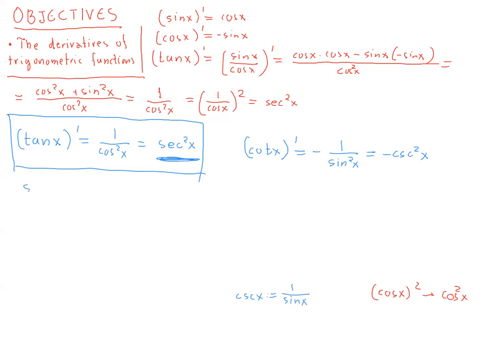The derivative of the secant itself turns out to be tangent x times secant x. And finally, the derivative of the cosecant, if you guess that there's going to be a negative sign in analogy to the other cases that we've seen before, you're absolutely right. So it's going to be negative cotangent x times cosecant x. So take a look at it. We pretty much presented 6 new formulas, right?